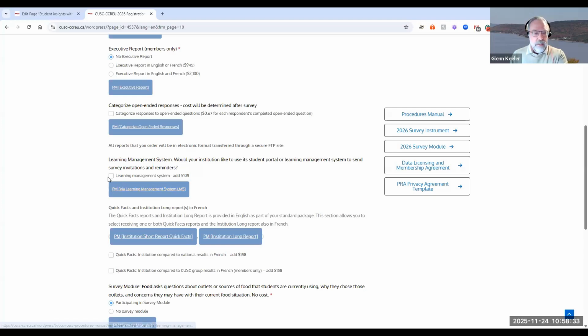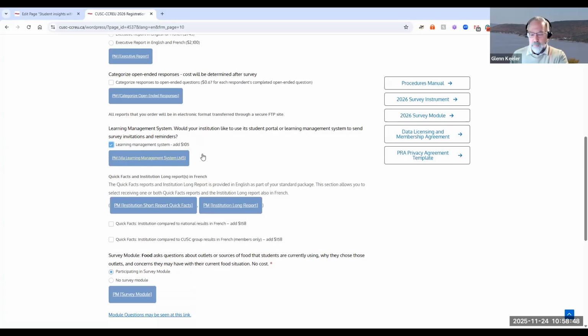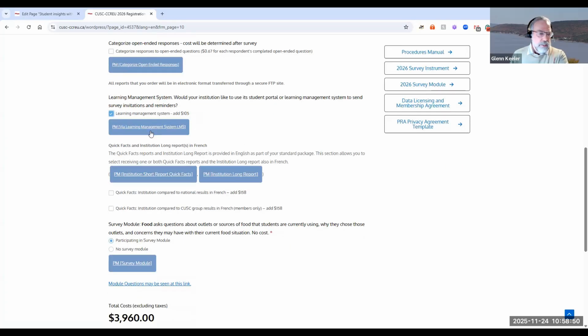It's the same link. I used this all the time when I was at King's, not for a learning management system, but we could at that point put it into our student portal. So I found it a very useful thing to include, and it's relatively inexpensive, $105. So that's pretty useful.